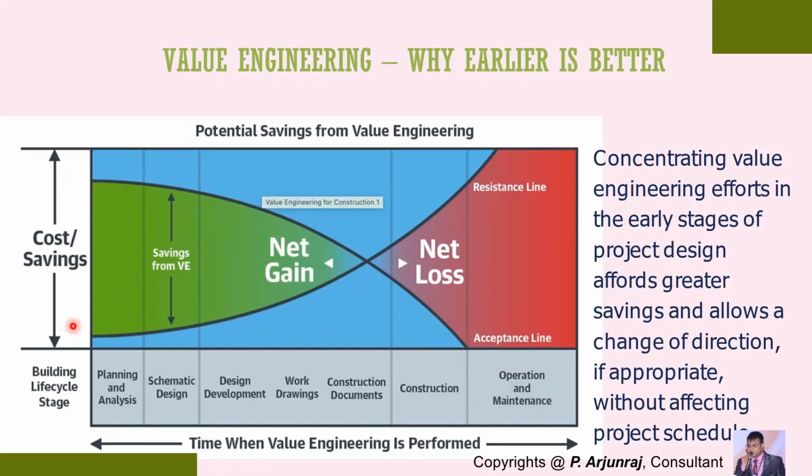You also have the other side, where you also need to make some investment. The lower graph is the investment cost. The investment cost also keeps increasing, and the upper graph is the saving cost. So you have to invest money at each and every stage, and you also need to ensure that you are going to have savings at each and every stage, which is nothing but the value engineering gain. These are the savings that you have with respect to value engineering.